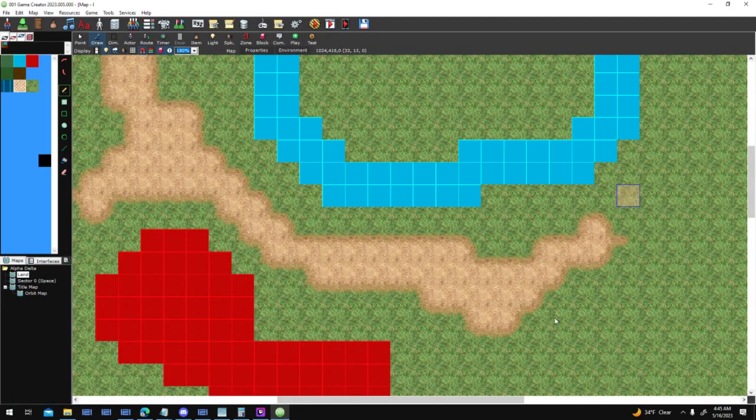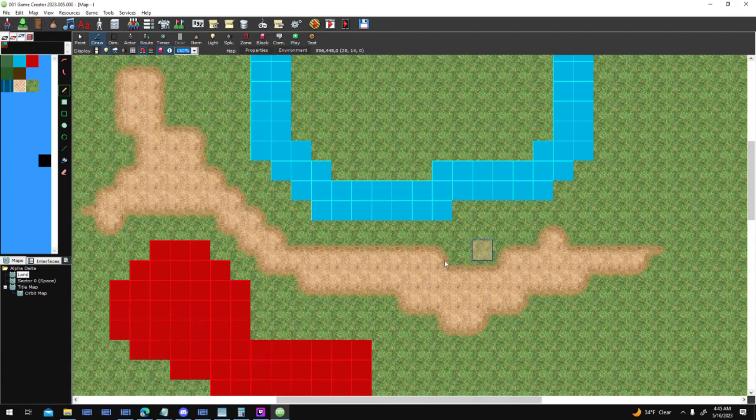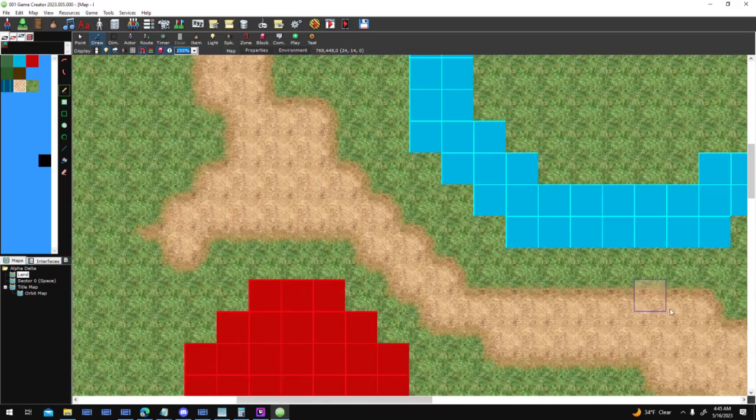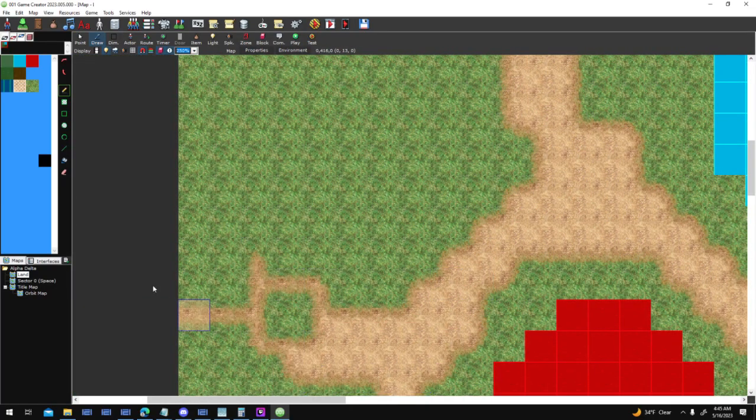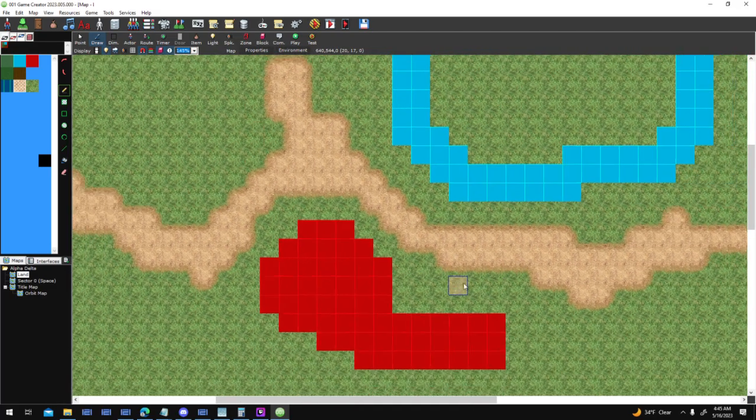The way that I would have to adjust it is kind of tedious, so I might actually make them over again. But that's how I'd get a nice little road or pathway to look semi-decent.